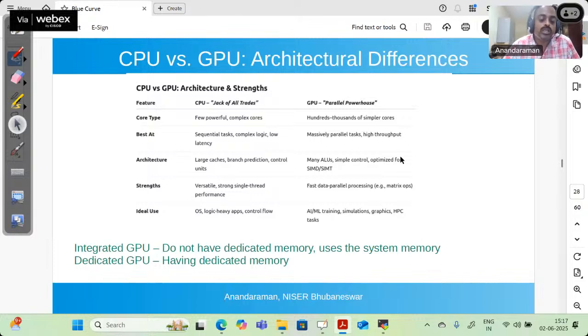But the GPU cannot work without the CPU. For initializing the GPU, we need the CPU. Simply with a GPU, we cannot perform any task. Initializing everything is done by the CPU only. There are two types of GPU. For example, in your laptop, it will be an integrated GPU or a dedicated GPU card. What is the difference? An integrated GPU does not have dedicated memory; it uses the same CPU RAM. But a dedicated GPU has its own RAM, so you can do a lot of operations on that GPU. An integrated GPU is only good for graphics applications.